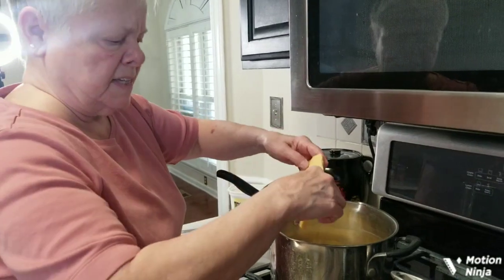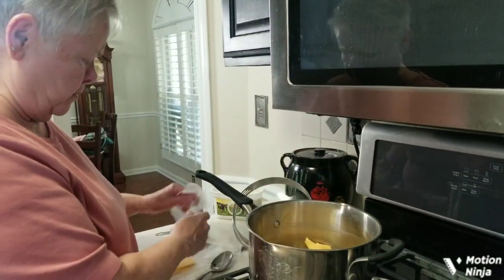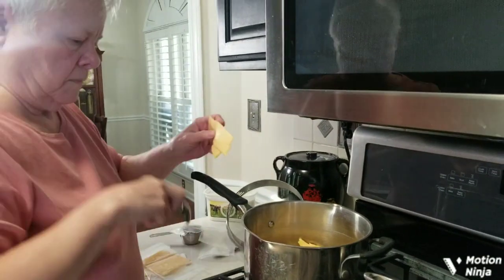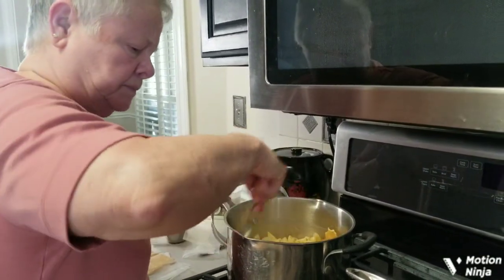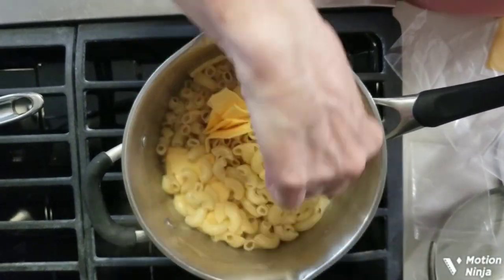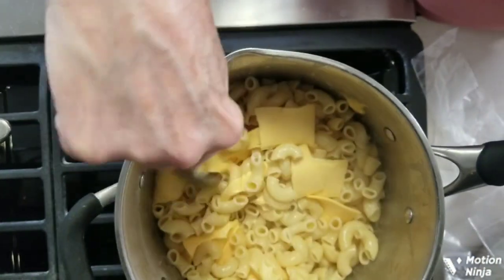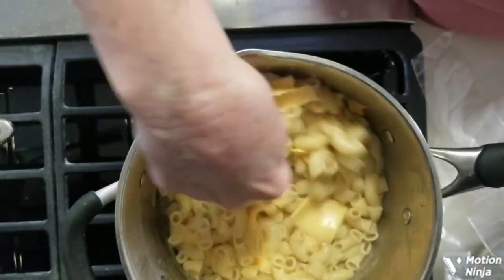Yeah, this is about as easy as the boxed mixes, but I think it's better than the boxed. Stir it. And it just takes long enough for this cheese to melt, not very long.